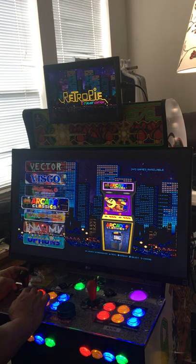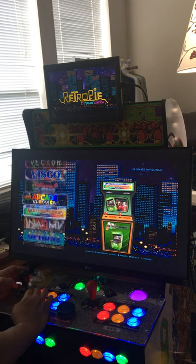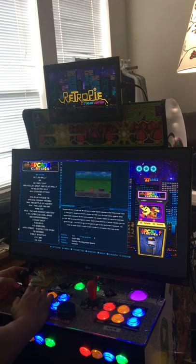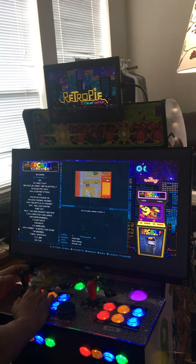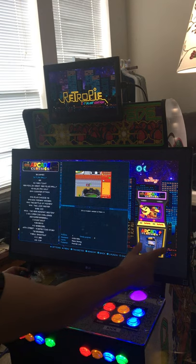Alright. So this looks a little bit different. The game set is over here. That's pretty cute. And let's see what it looks like when we go in. Okay, this is what it looks like. The font is a little bit different. You got an arcade. I like that.